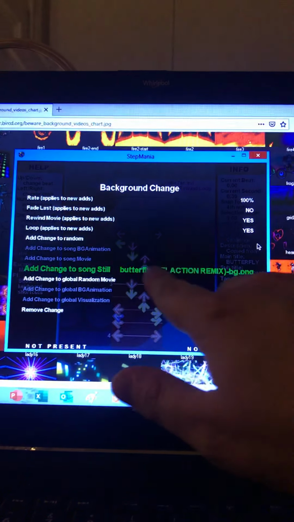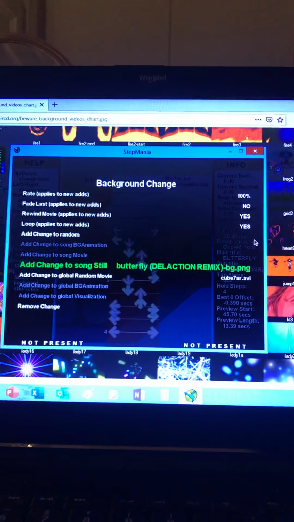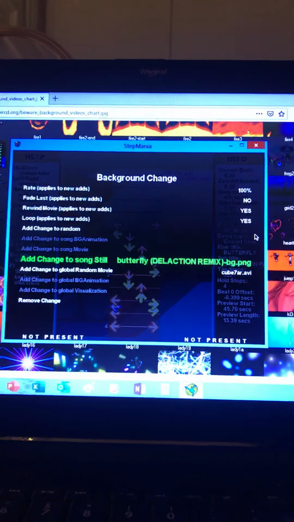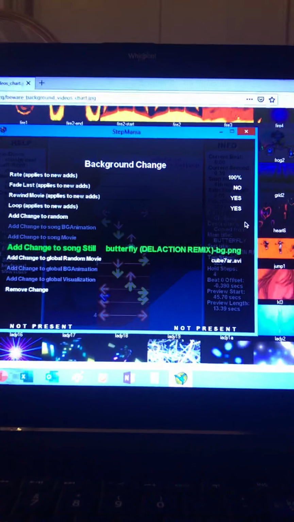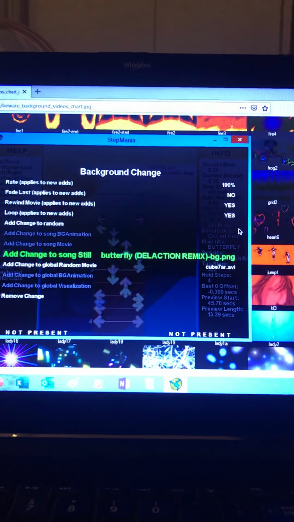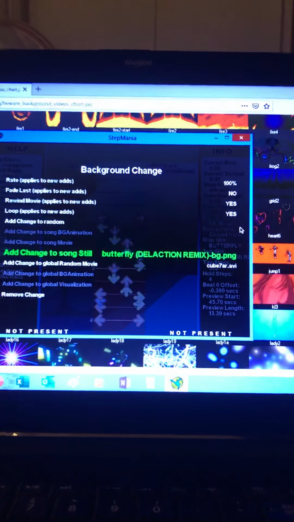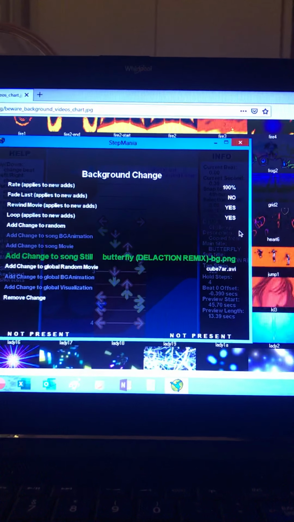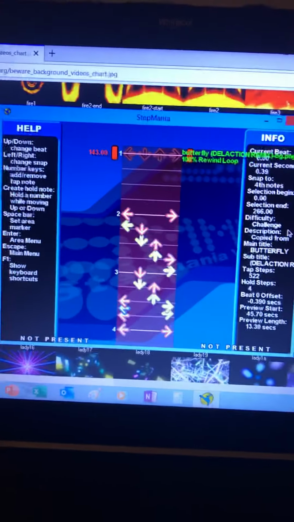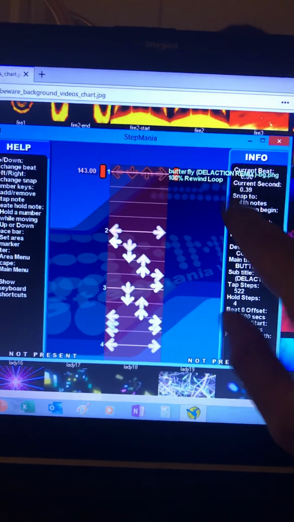Now this one's an important one. This is the background picture for the song, and it's very important for you to pay attention to the title of the file. That's what this is. You always want to make sure, because at the end of the song, you're going to have the song's background picture. I just got rid of the background clip that I placed there, and I put the song's background picture here.